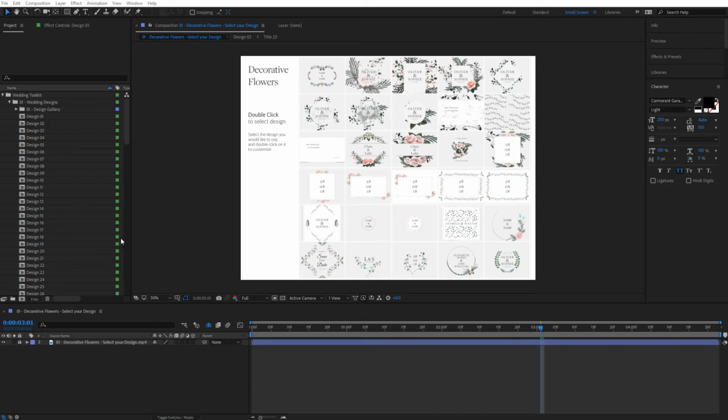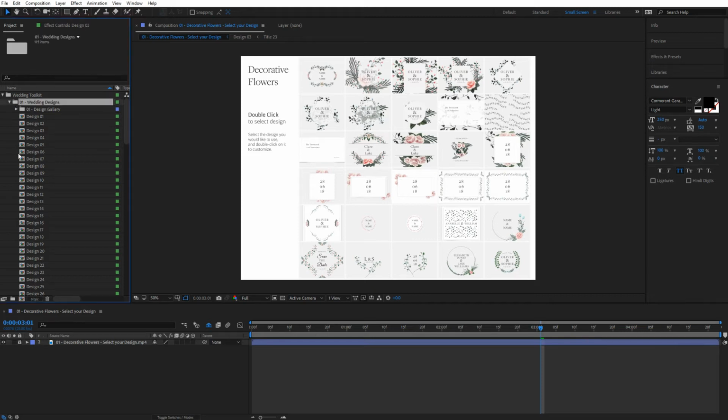Hi guys, so now that we have seen how we can customize our design, you can go ahead and render that if you would like, but if you would like to create a different design, you can follow this section to see how we can customize our design and create something different.